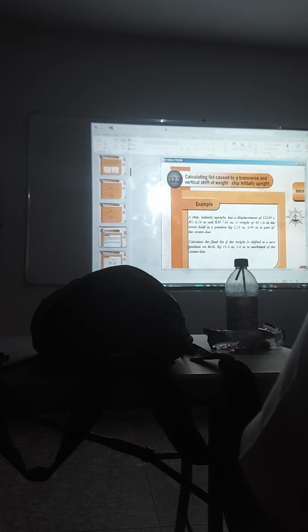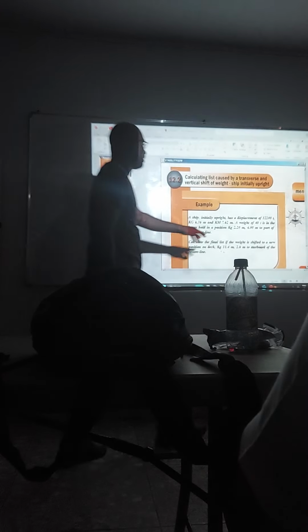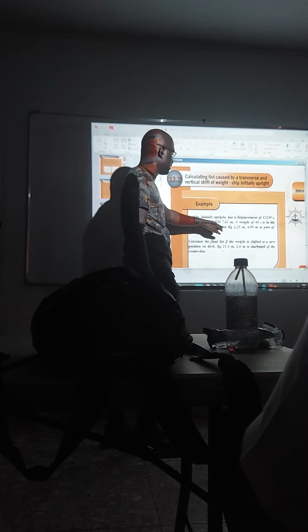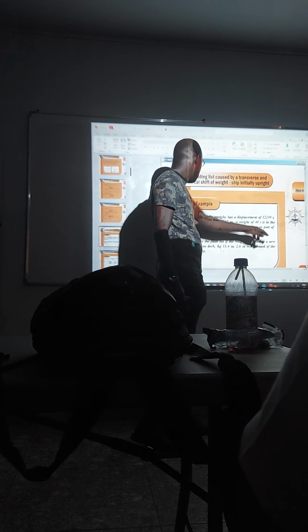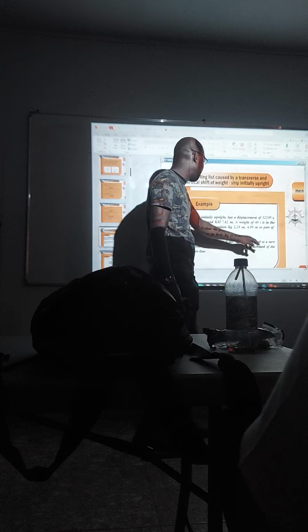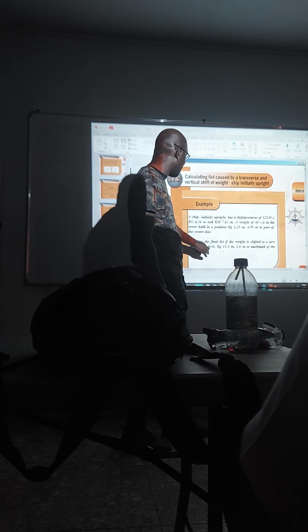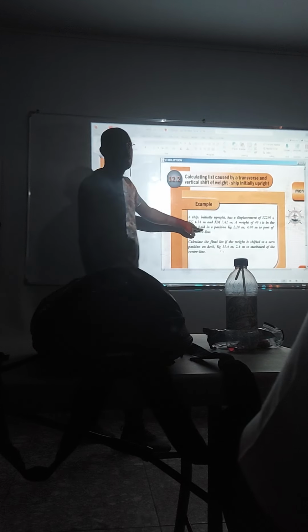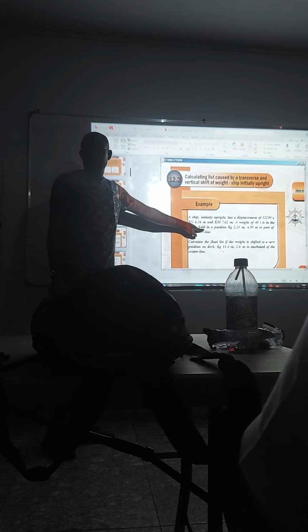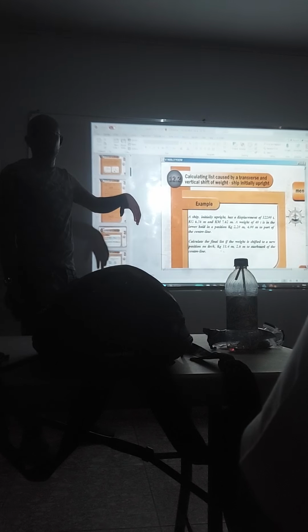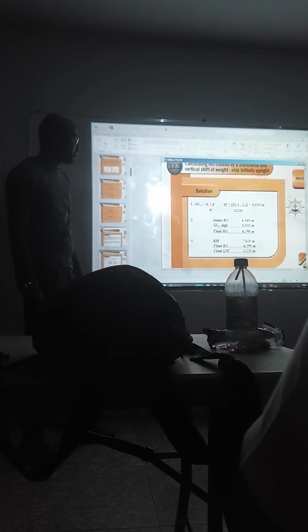Right, so in the problem it said that a weight of 40 ton is in the lower hold in a position KG 2.2, to port of the center line. Calculate the final list if the weight is shifted to a new position on deck, KG 11.4, to starboard of the center line. So the lower hold is the indication that we need to calculate the vertical. Go back to the solution.